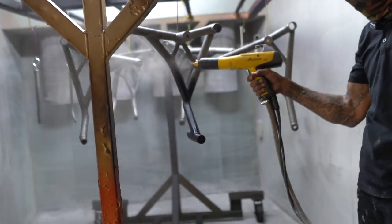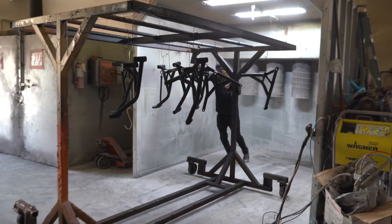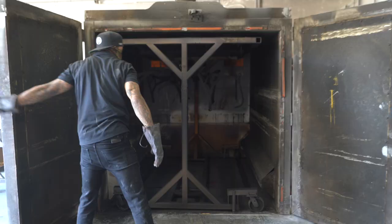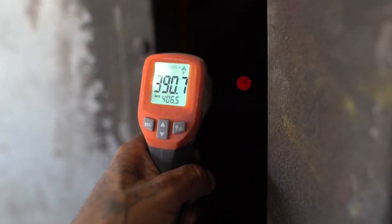Once it gets sprayed in the actual booth itself, they'll let it cure for a bit, and then it'll go inside of this oven. Once it's in the actual oven, the heat gets set to a particular temperature depending on what color it's for, and the oven is going to go ahead and bring that color out. You take them out of the oven, you let them cool off for a bit because they're very hot when they come out, and then it's done.